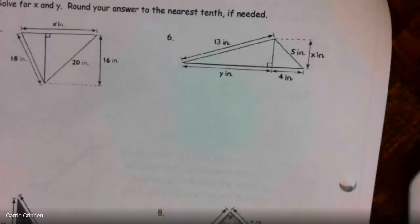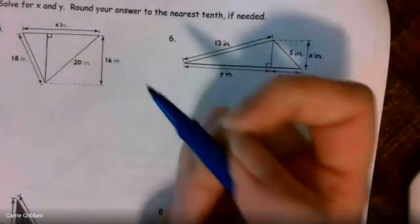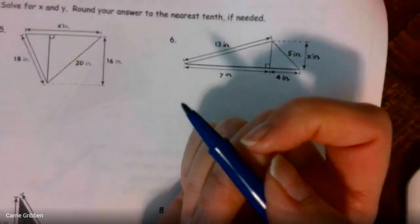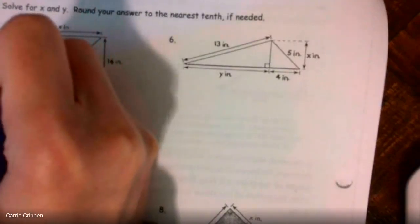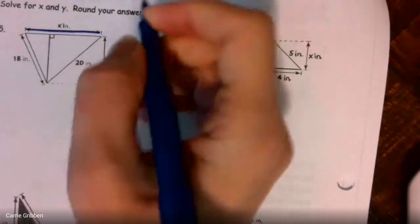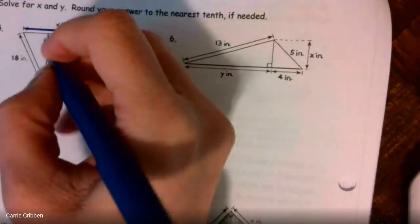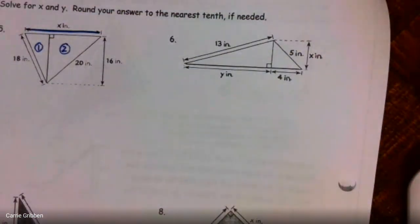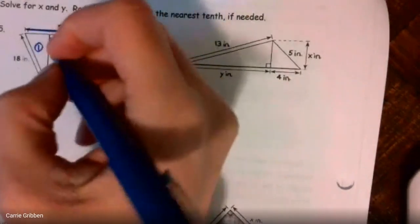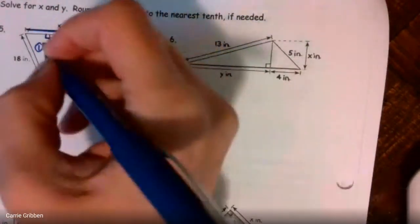Okay. So in this page, the problem is you got multiple right triangles put together. So you're going to have to do more than one Pythagorean theorem. So when you start looking at stuff, you have to say, okay, they want ultimately to know how far it is from here to here. But that's really made up of two triangles, one on the left and one on the right. So I'm going to have to do two Pythagorean theorems for this one. Because this is a right triangle as well.